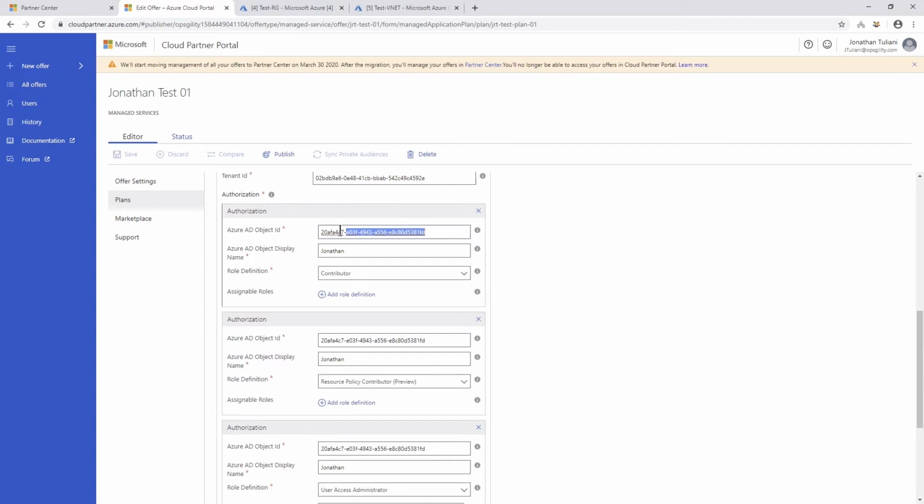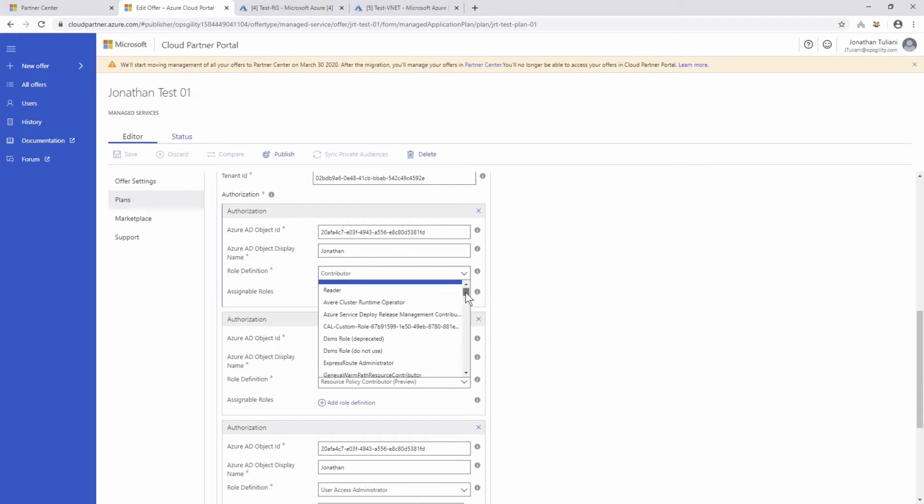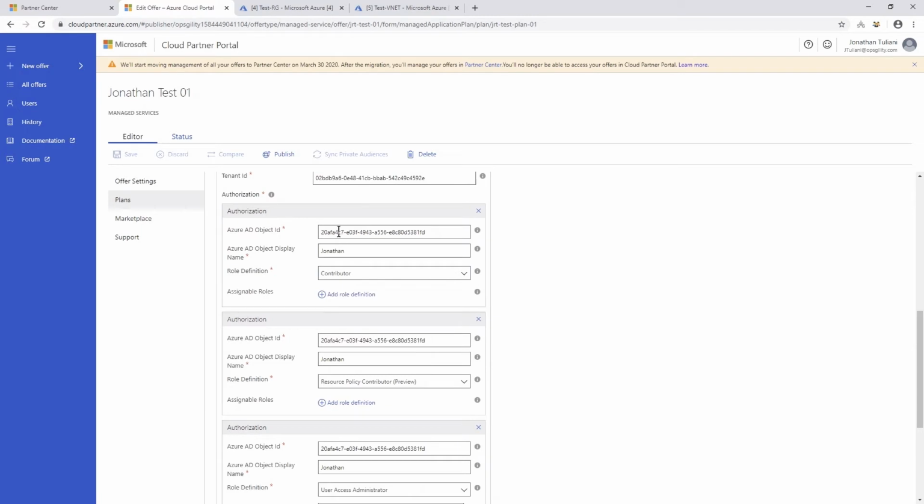I'm saying this particular user or group, it's just an object ID from Azure AD from this tenant. I give it a display name here where I say what it is. I might say this is my security team, or this is my 24/7 operations team. I give a description for who this is that you're granting permissions to, and I say which permissions you need. This is just the standard Azure built-in roles that I can choose from here. So I provide the permissions and the role.